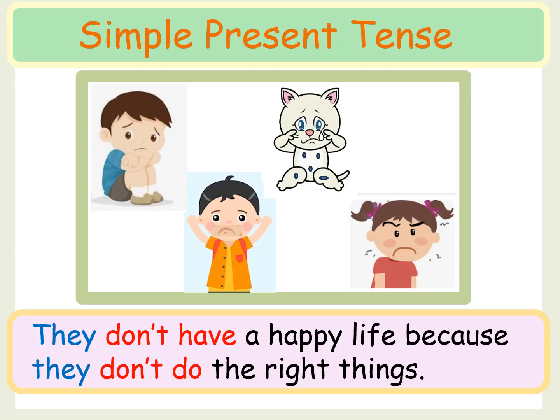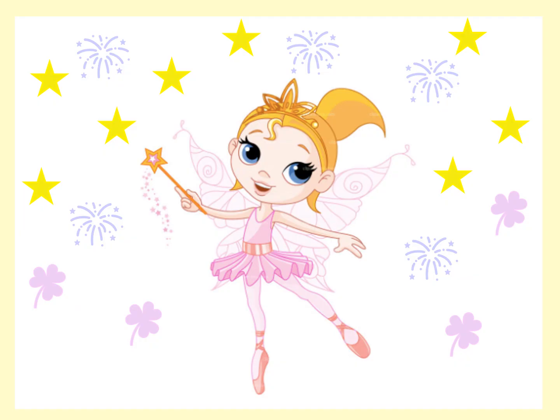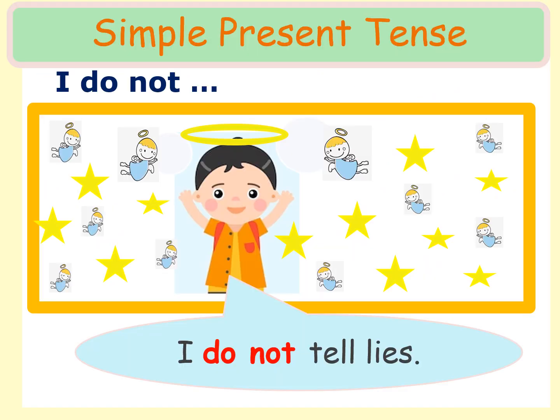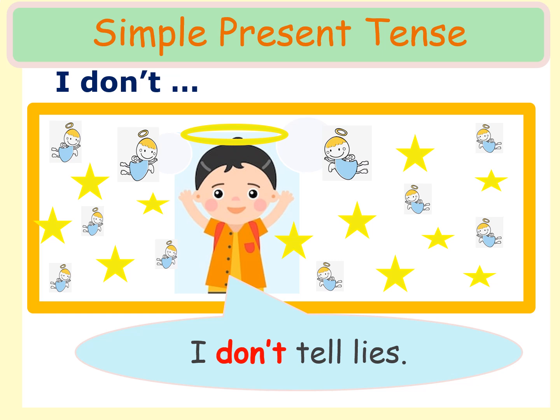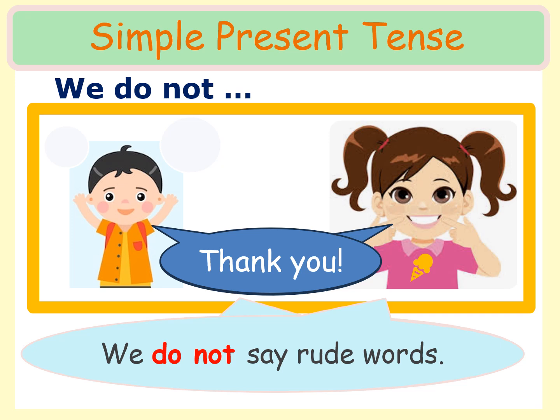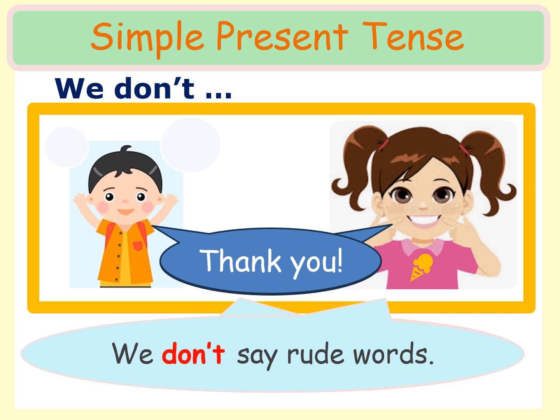Let's come back to the story. They don't have a happy life because they don't do the right things. Who can help them? Wow, here comes the fairy. She helps them change their habits. I do not tell lies. I don't tell lies. We do not say rude words. We don't say rude words.